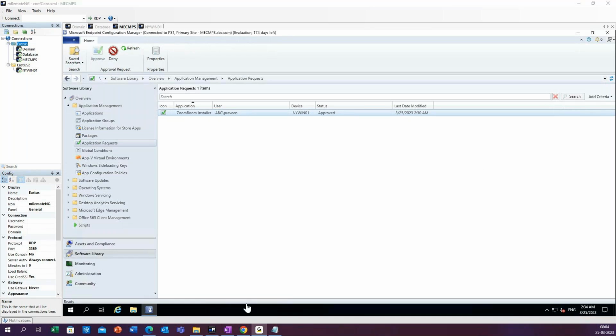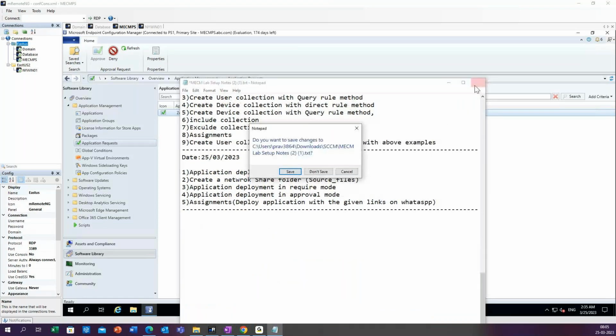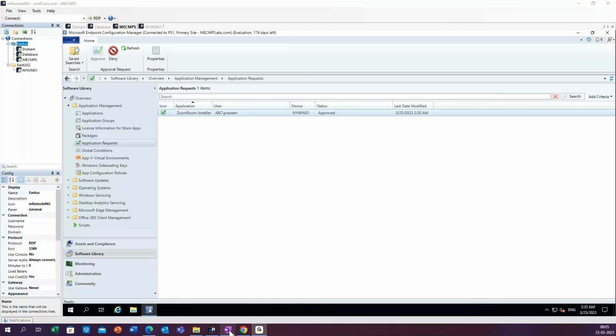Sometimes we need to add the license key to activate the application. So at that time, what should be done? Either you package the application in such a way that the license key is integrated into it. SCCM does not understand the behavior of the application. SCCM is like a delivery tool. Delivery means it delivers the application from one location to another.